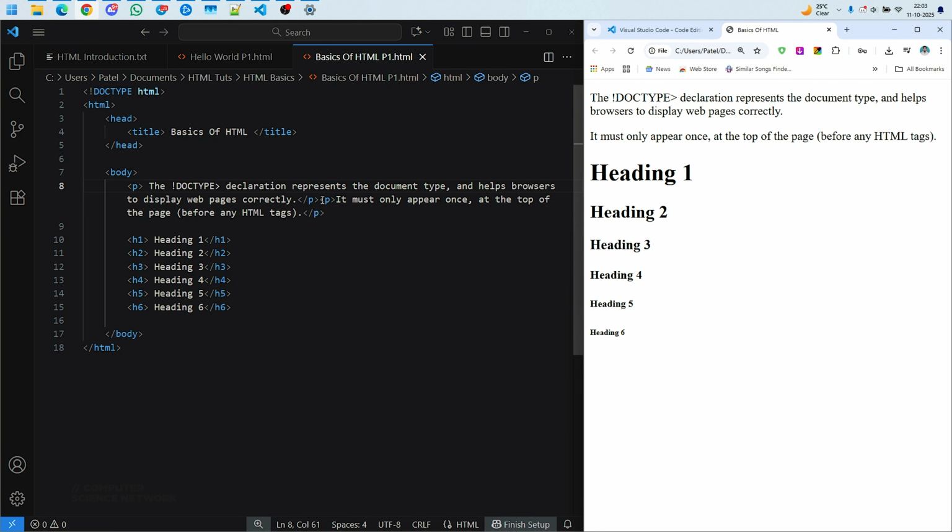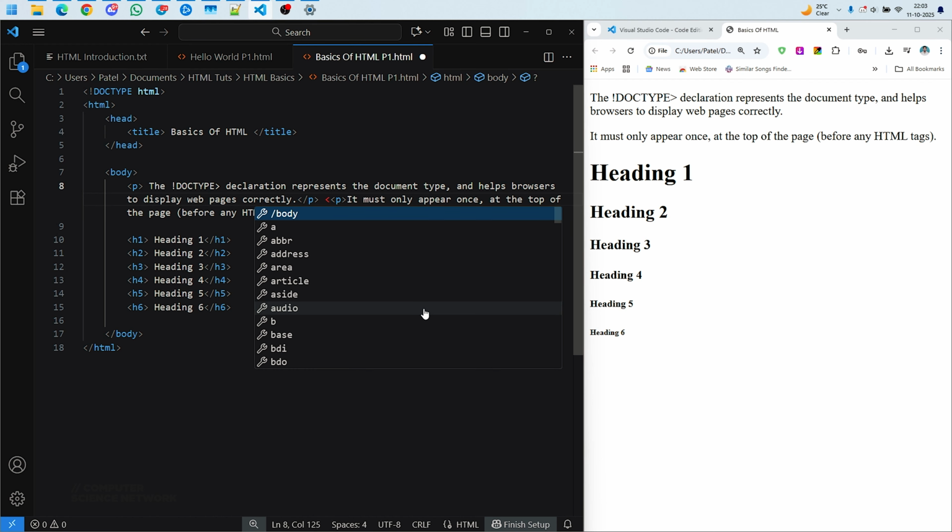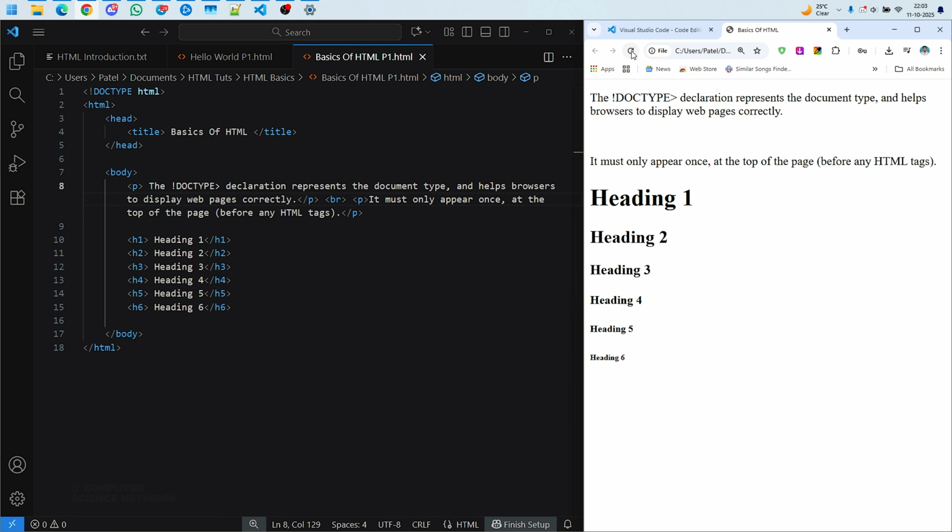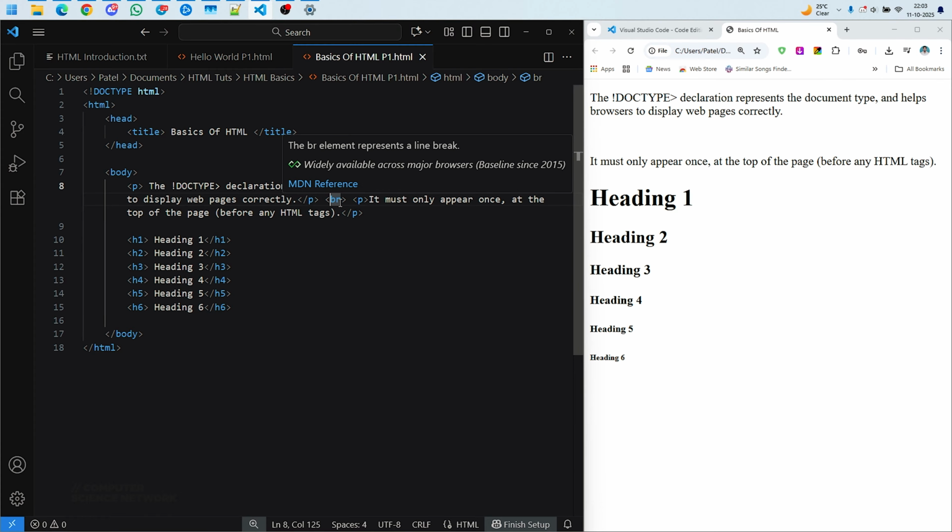So now moving forward, if I'm using the br tag, it always breaks down the line. Br tag, it always breaks down the line. If I refresh it, see there is a big space here, but it is an invisible space. So in this case we have to use the br tag, angle bracket start, br, and angle bracket close.